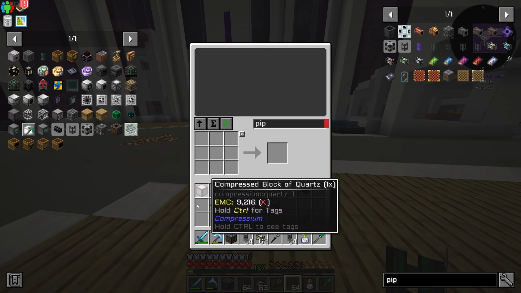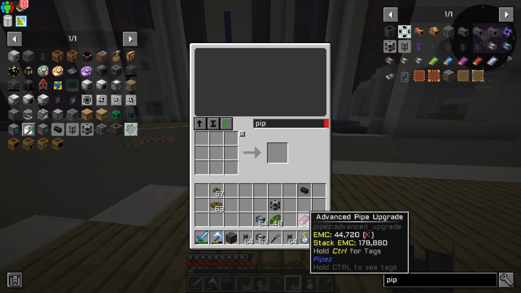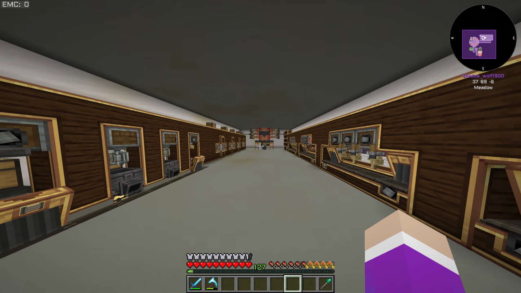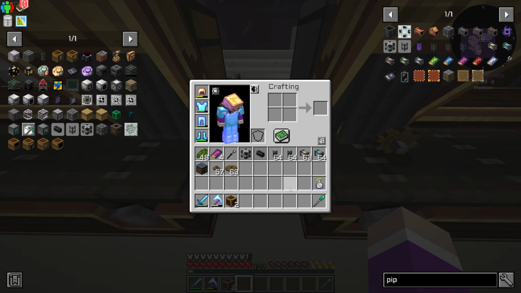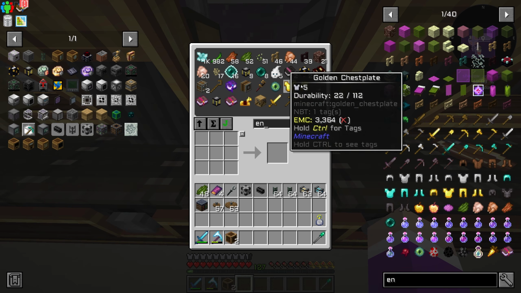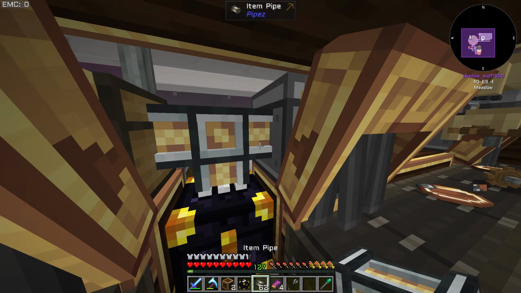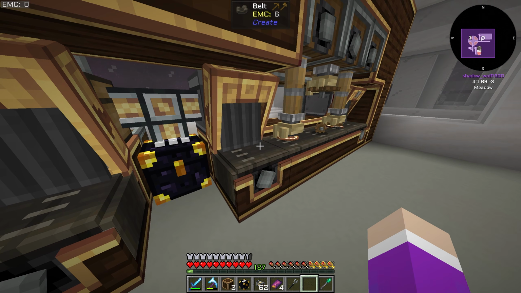Right, let's go over here now and see if we have any precision mechanisms made. They should be done by now. Oh, we ran out of fuel, of course. Guess while we're waiting for that, we can hook up the other ender chest now. Put you there. Item pipe with the advanced pipe upgrade. And we're going to have to wait till one's actually made.